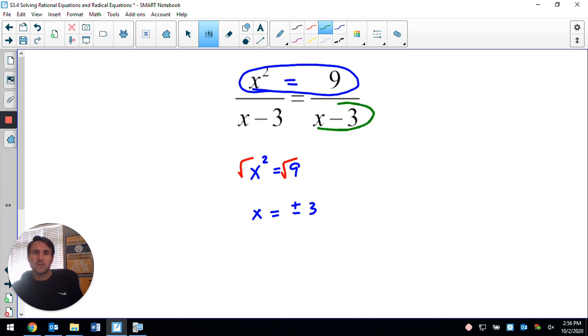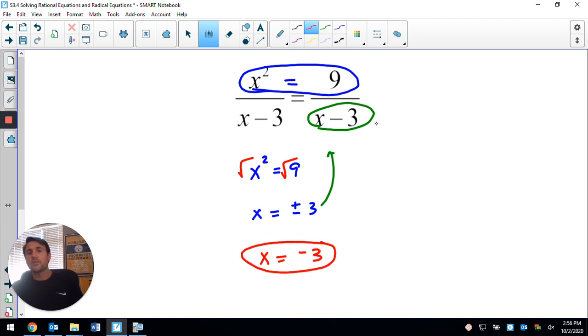Check out my denominator. What happens if I plug those answers in? Can I do that? Will it work out if I plug a 3 in there? 3 minus 3? That's 0. That's on the denominator. We can't use positive 3. We can only use negative 3. Negative 3 is the only solution because the other value that we came up with is an excluded value, right? Remember talking about those excluded values? Okay, so in this example, only negative 3 is the correct answer.